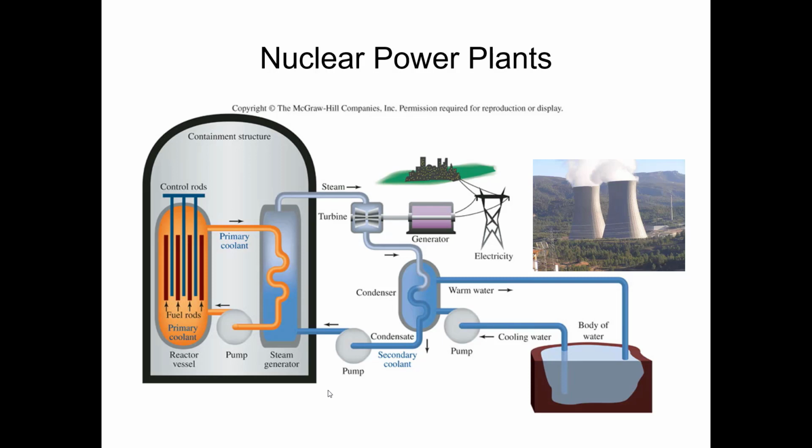So there's a nuclear power plant in a nutshell. There are variations on all of this design here with the containment structure and the control rods and so on. Those of you that have seen HBO's Chernobyl might have had a hint about that, because there might have been a hint about these control rods being tipped with graphite as opposed to boron or something like this. We're not going to worry about that too much at this point in the semester, or possibly ever, but just know that there can be some variations that make this whole process more safe or less safe, or more efficient or less efficient.